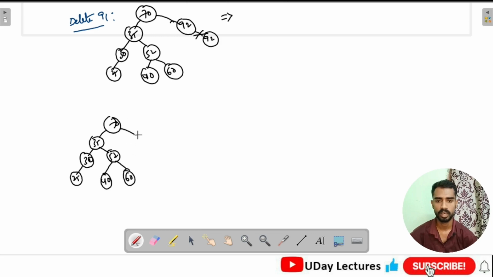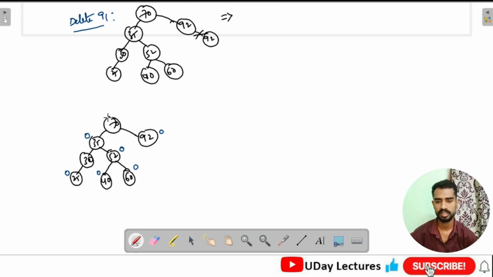So here we are deleting 92 and 91, and we are left with 92 now. So now we will have a situation where the balance factors are impacted. So we will see how it is impacted. First we will compute the balance factors. For the leaf nodes, the balance factor will be 0, and it is left minus right, which is 0. And for this it is 2 left and 2 right, which is 0 again.